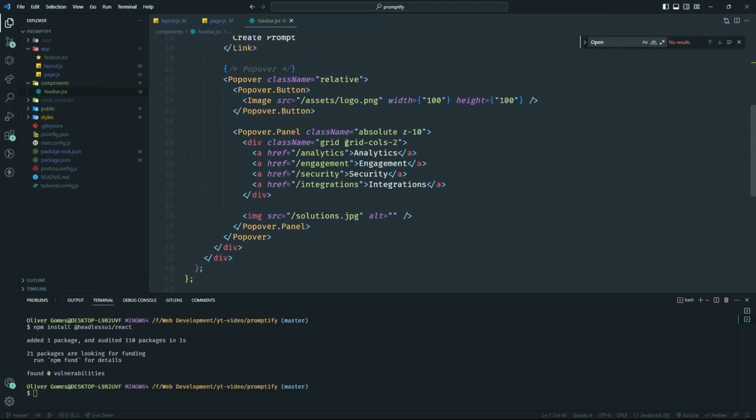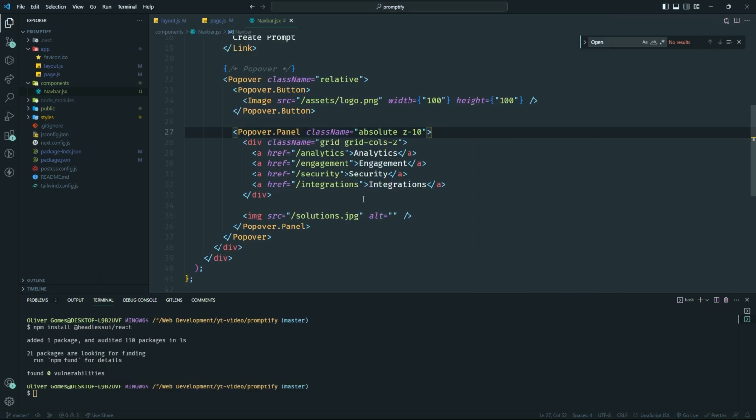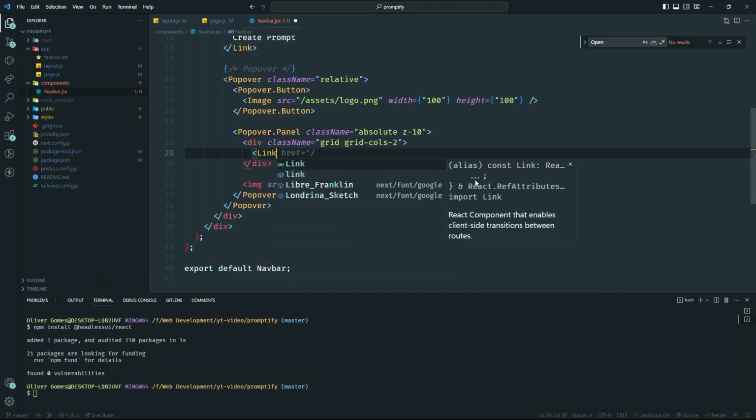What we are going to be doing is, when you click on the button, we're going to be opening up this panel. Right now, when you click on it, it looks really weird. The logo is too large, so it's not good looking in here. But we're going to change things up a little bit. So delete all that. What we're going to do is a link.